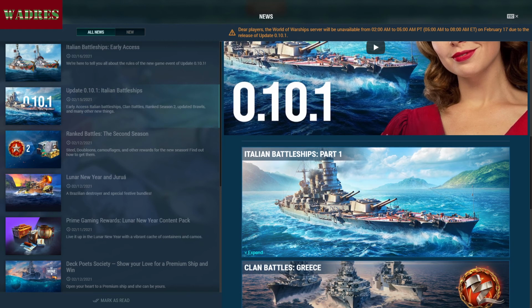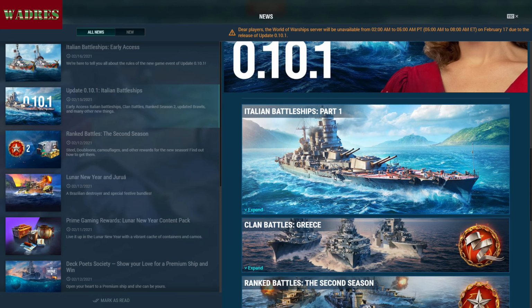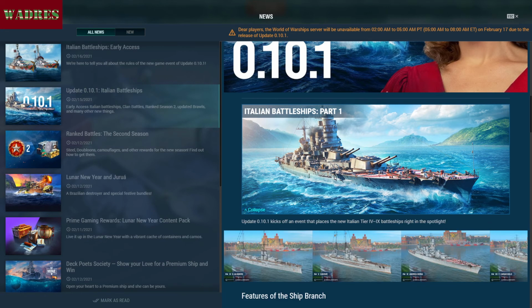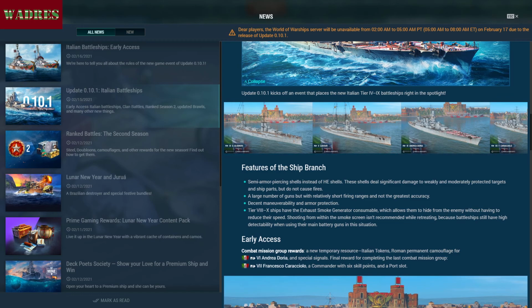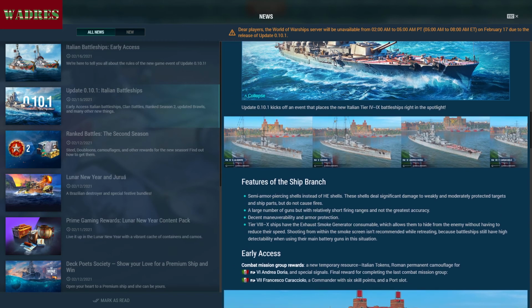And of course, the big one is something that people have been waiting for quite some time. The Italian battleships are now entering the tech tree. So this is the early access introduction, of course, for the Italian battleships. So this is going to be focused around the basic standard early access sort of event, and the details of which we will get into here in just a second.